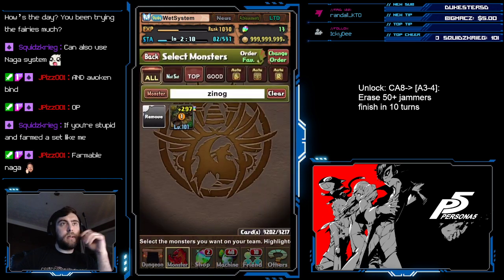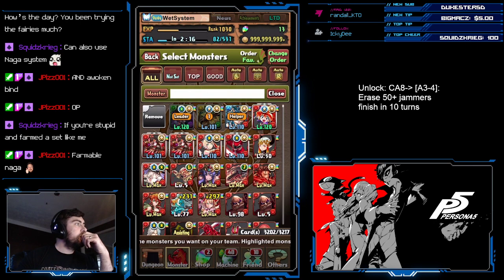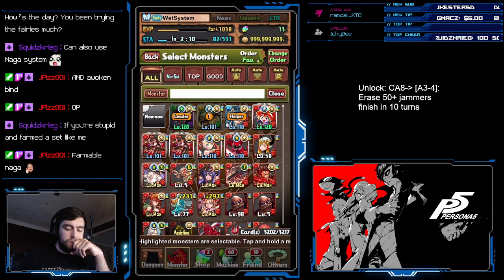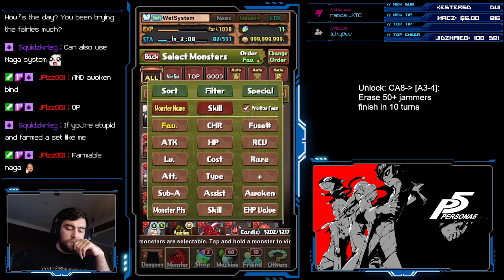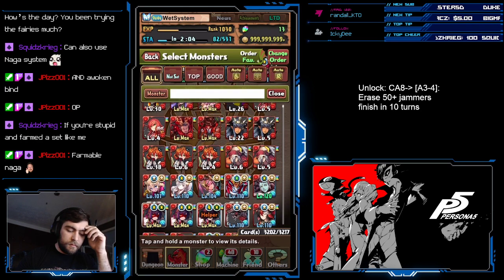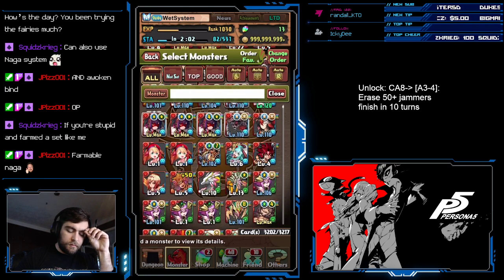And you said there's an Awoken bind? There is, and there's also a regular bind, and there's also a time debuff, but that doesn't matter if you're using the Chinese girls. Yeah, and there's jammers. Yeah, that's about it. There's no poison or blind, so you don't need to worry about that.